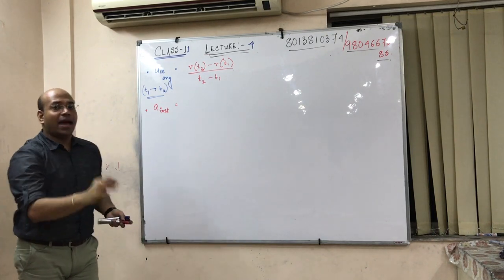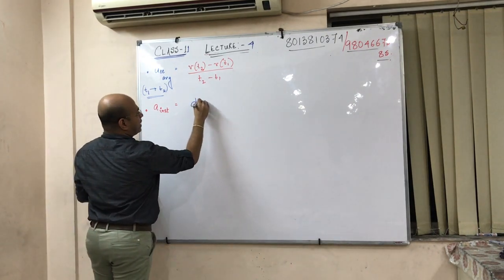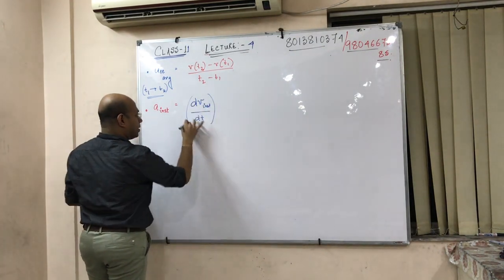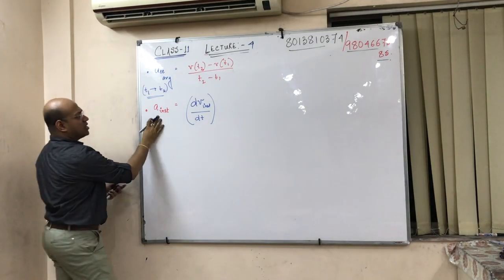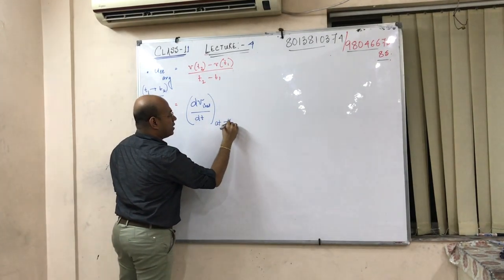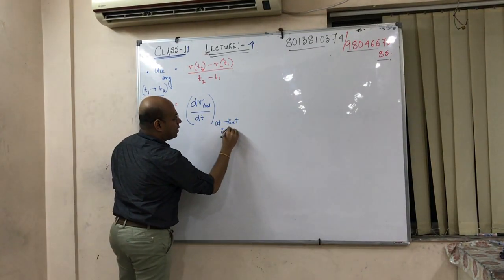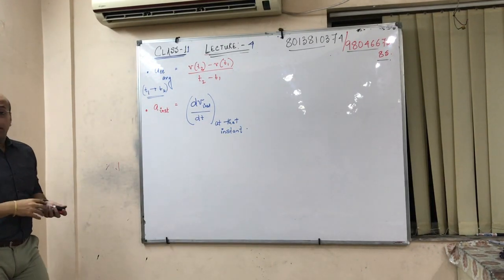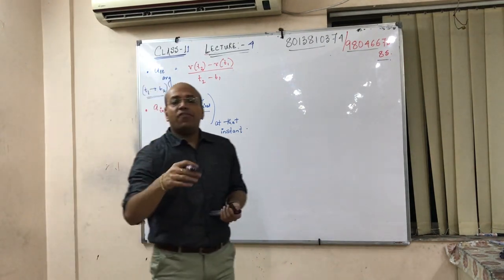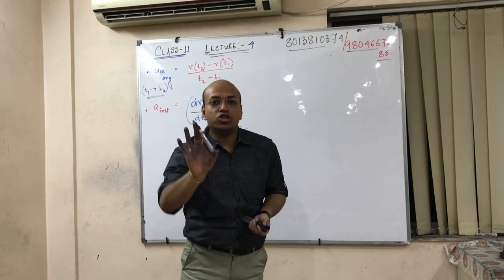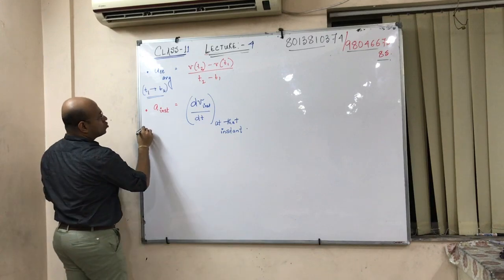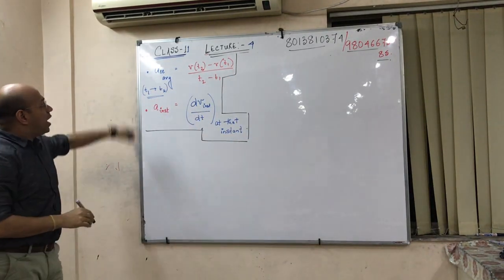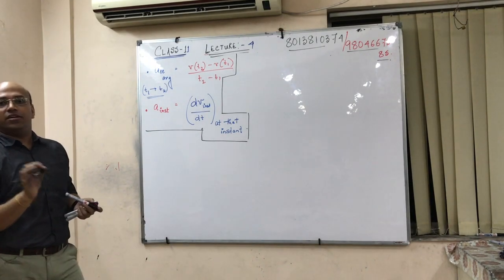That means, what was the acceleration at that moment? dv instantaneous by dt. Now acceleration instantaneous at that instant. Okay, so this is this. Now people say, sir, if I say constant accelerated motion, yes, we will be coming to it. So first we have two things: what is average acceleration and what is instantaneous acceleration.